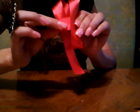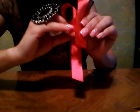Once you've done that, you're going to get the remainder of the ribbon, bring it down, and make another loop like this. Make sure that both sides are even. It's going to look sort of like a little pretzel, like that. Once you've done so, you're going to have this remainder right here. Now you're going to twist it and bring it down, and tuck it under this loop right here, the excess. You're going to have it slanted like so.